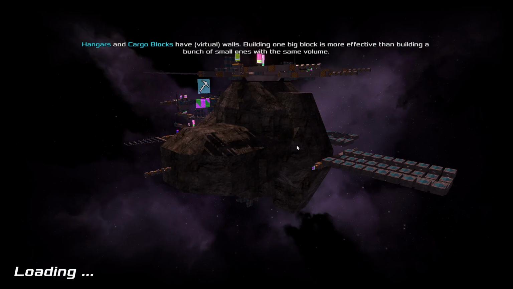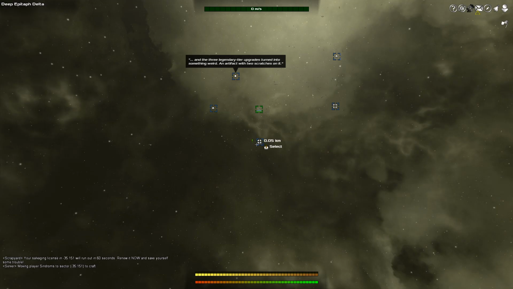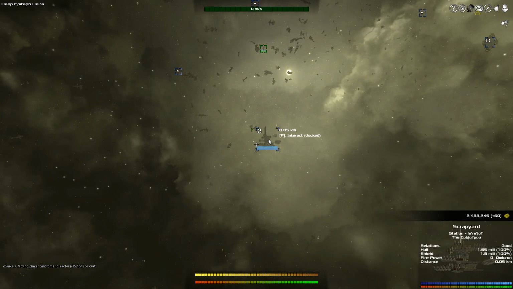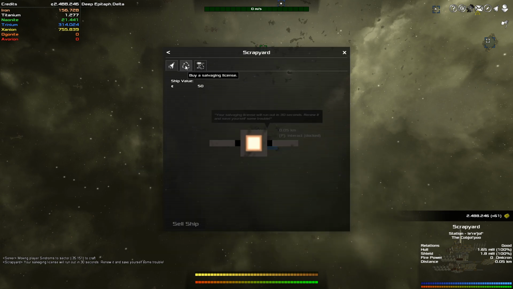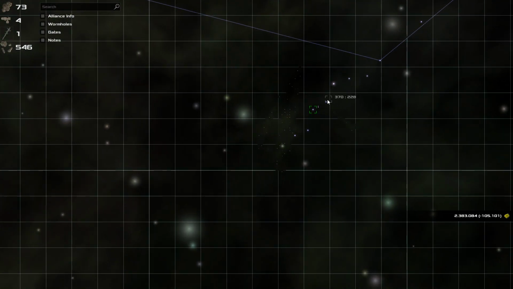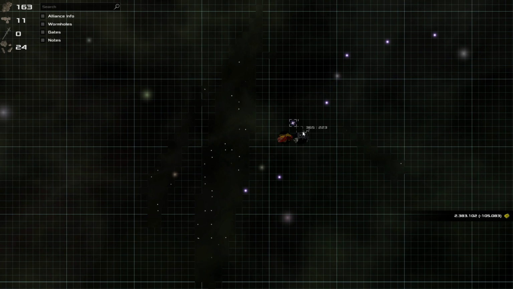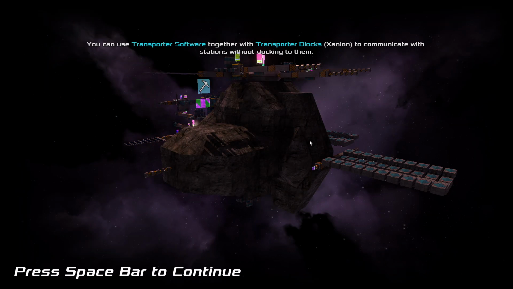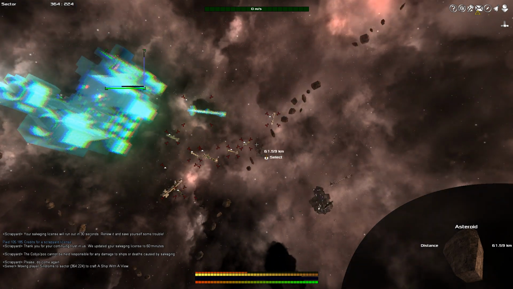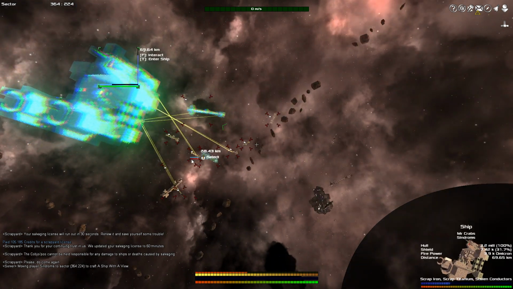Let me really quickly deal with this. So, where is it? Scrapyard, salvaging license, 40 minutes. There we go. And all was fine in the world. Switch back to the ship for the view. Well, these guys are not even fighting back, that's the thing. Well, they are, but they're not really doing a good job about it.